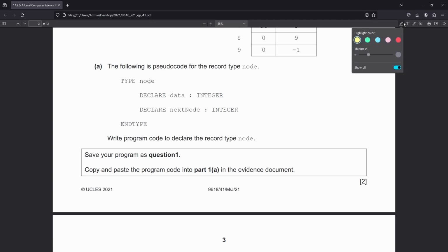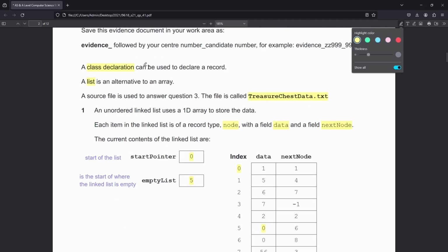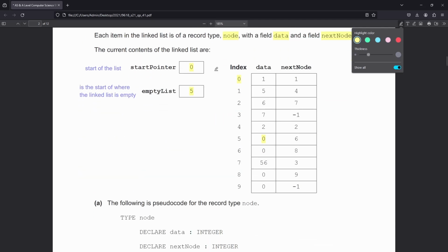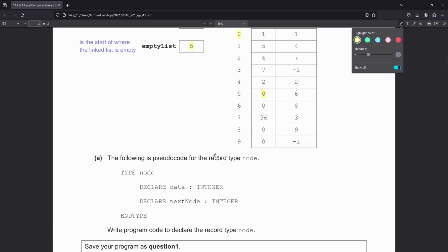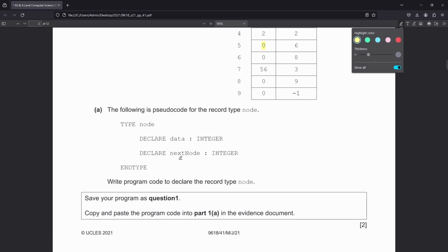We're seeing that the type record of type node is being declared, and the question says a class declaration can be used to declare a record data type. So type node is given. So let's go and start coding. We want to put a record data type, which is going to contain data. This is important. It's going to contain data, and it's going to contain next node.